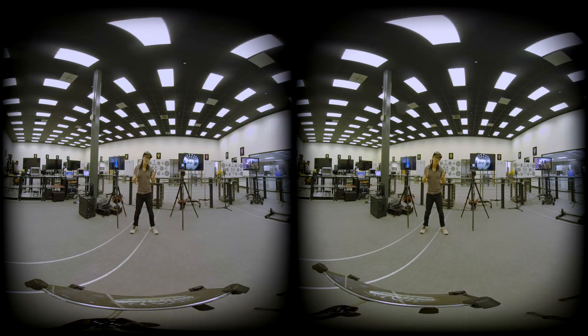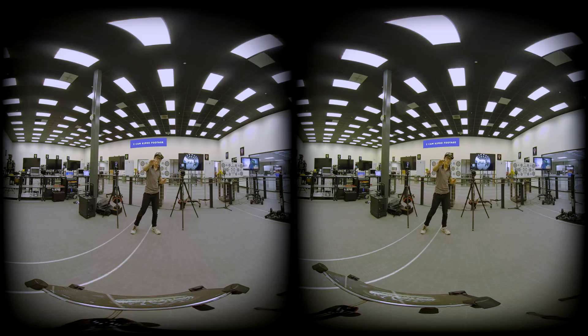What's up everybody? It's your boy Hugh here from CreatorUp. Before we dive right in and talk about the Z Cam tech specs, let's do a camera comparison first. The screen right here is capturing direct feed from my red camera to the back screen. You can see there are four cameras in the setup — the bottom is the Z Cam K1 Pro and the middle is the two GH5 with the Antonia HAL 200 lens.